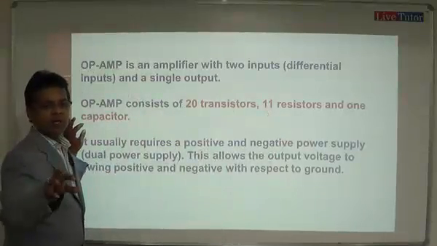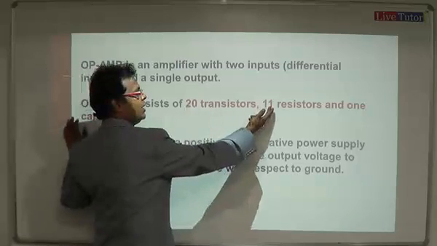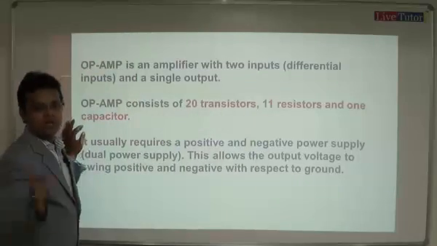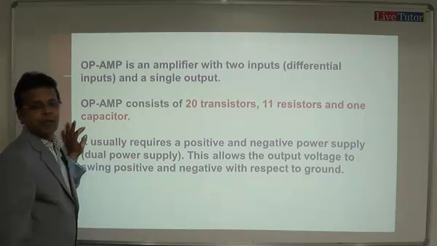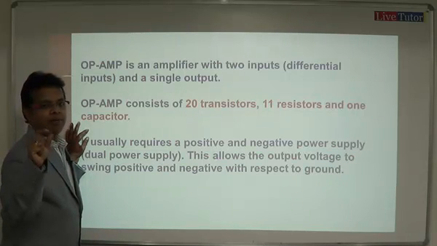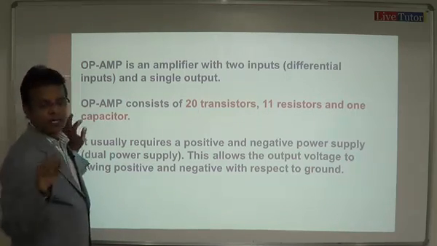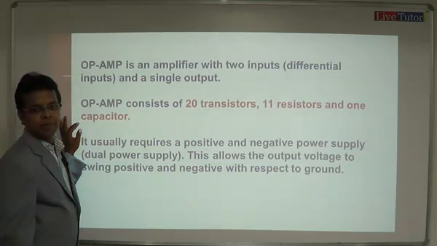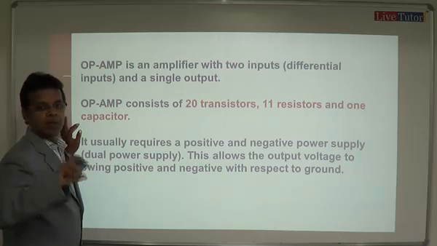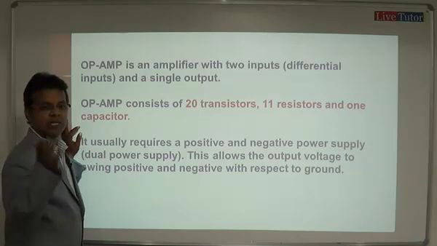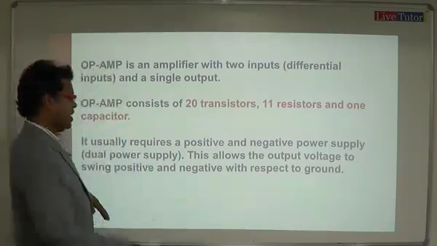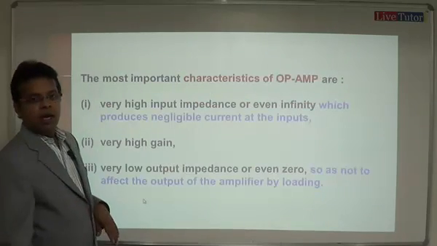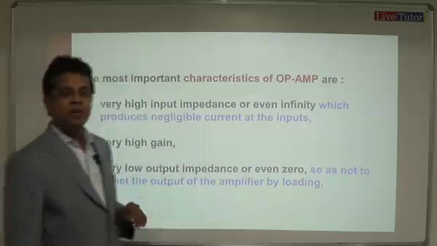Because when you go to the exam you may forget, and they may change the number, give 22 instead of 20, or change one. With this you will not forget it. That is the easiest way to remember. The operational amplifier requires a dual power supply, that is positive and negative supply, so that it can swing between positive and negative with respect to the ground. It can oscillate between positive and negative, alternating, chances are there.